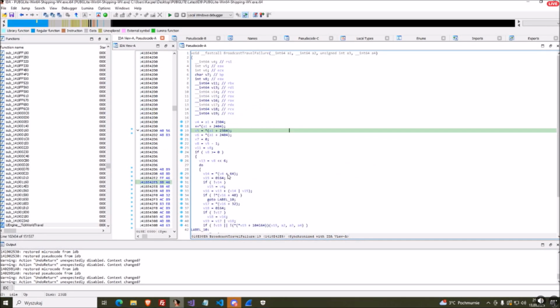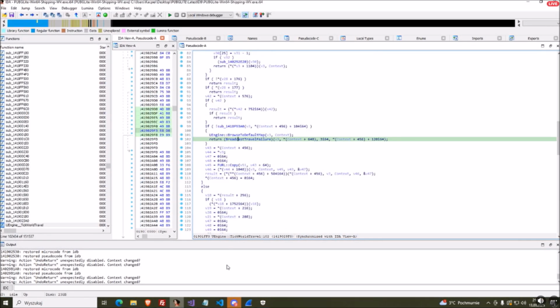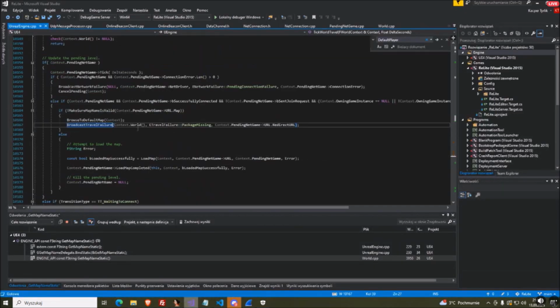Wait, can you please go to the source again? I want to read too. Look, there we have access to a URL. So the copy URL call also makes sense in IDA.